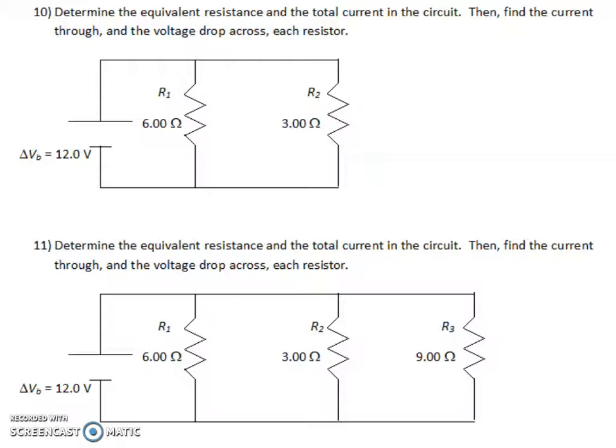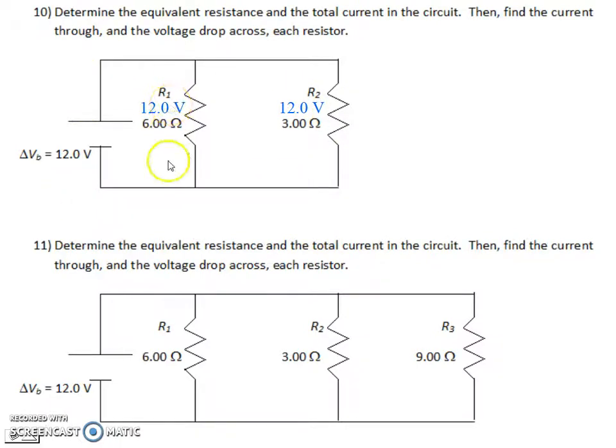More than likely, the first thing you did was find REQ, but you really don't have to do that, because the first thing we do is notice that these resistors are in parallel. We say to ourselves, what do we know in parallel? Well, the voltage drops are going to be the same. This has to drop 12 volts, this has to drop 12 volts, no matter what, right? Any charge gaining 12 volts has to drop 12 here, and 12 here, if we're going back to the battery.